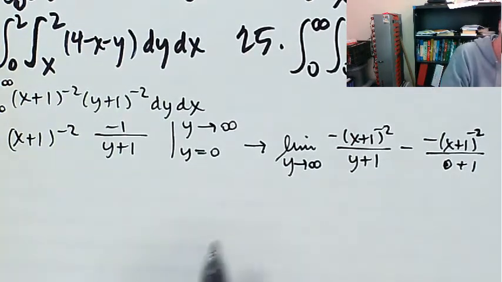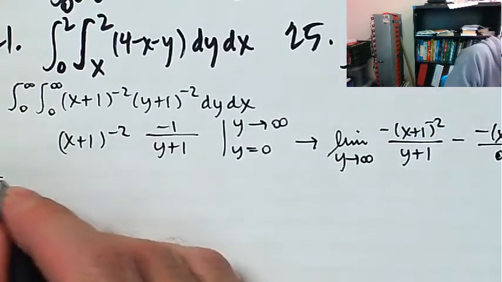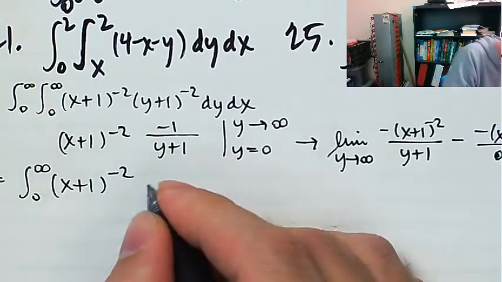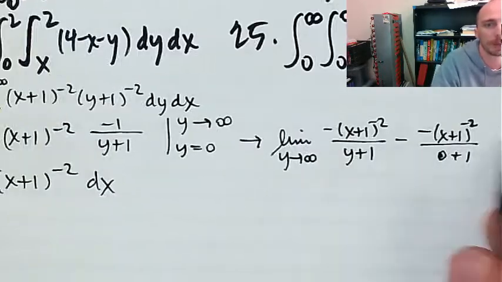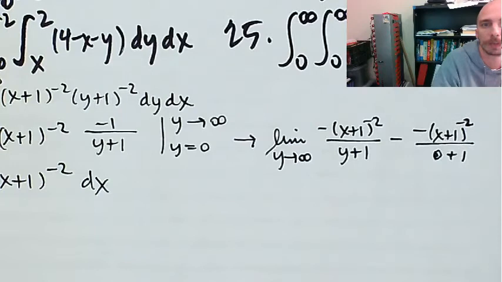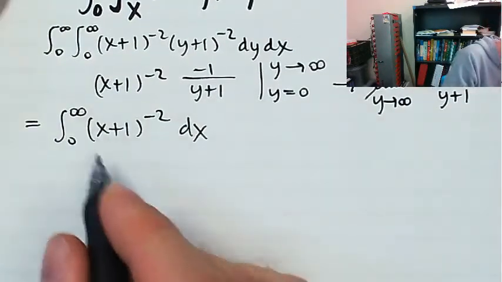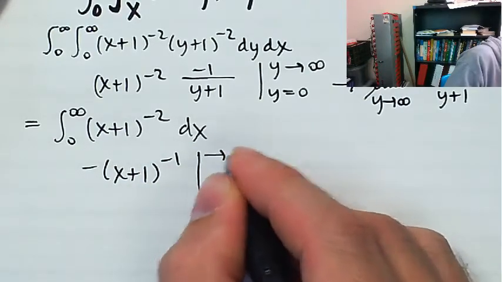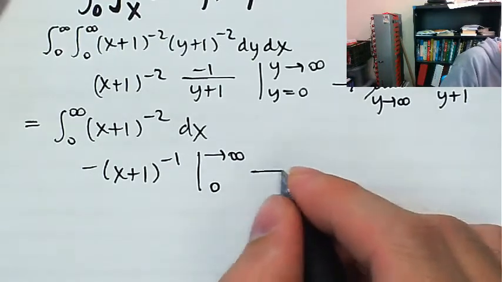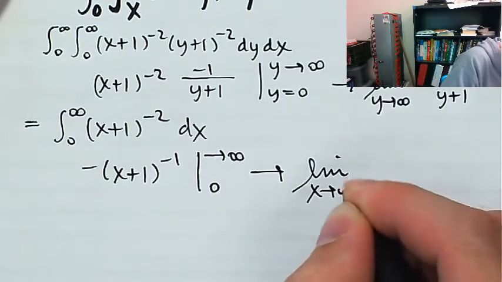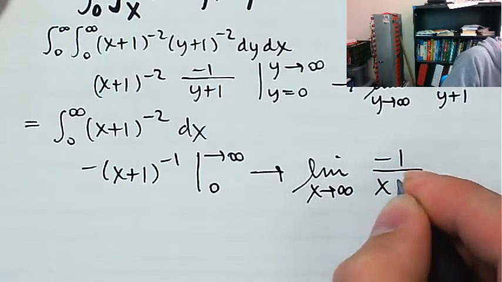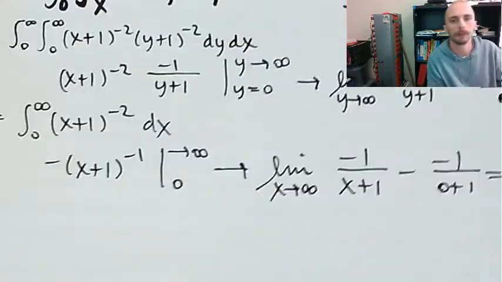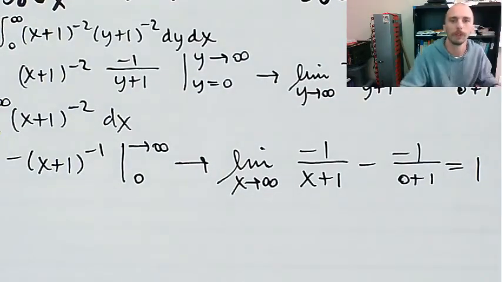Okay, so now I'm taking the integral from 0 to infinity of x plus 1 to the negative 2 power dx. Because all of that for the thing in y just comes back as 0 minus negative 1. So we're going to anti-differentiate. Let x run from 0 to getting towards infinity. And then we're going to take the limit as x approaches infinity of negative 1 over x plus 1 minus negative 1 over 0 plus 1, and that's going to again be 1. Well, that'll be all for this problem, and I think that's all for this video. Thanks for watching.